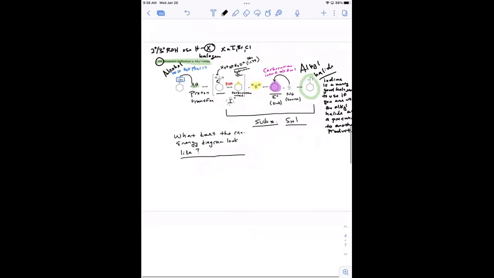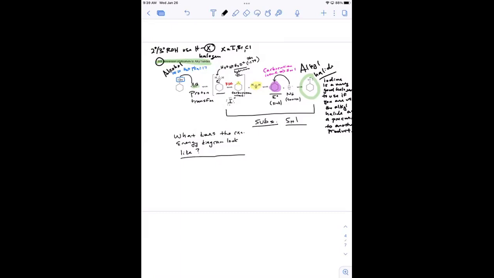We have proton transfer, we have loss of leaving group, and then we have the attack of the nucleophile on the carbocation. So that's how many steps total? 3. 3 steps. And then we said that the loss of the leaving group was the slow step. So what does that mean in terms of the activation energy of that step compared to the other 2 steps? Is it going to be higher or lower? Higher. Higher. Good. When we say rate determining step or slow step, that's the step that has the highest activation energy.